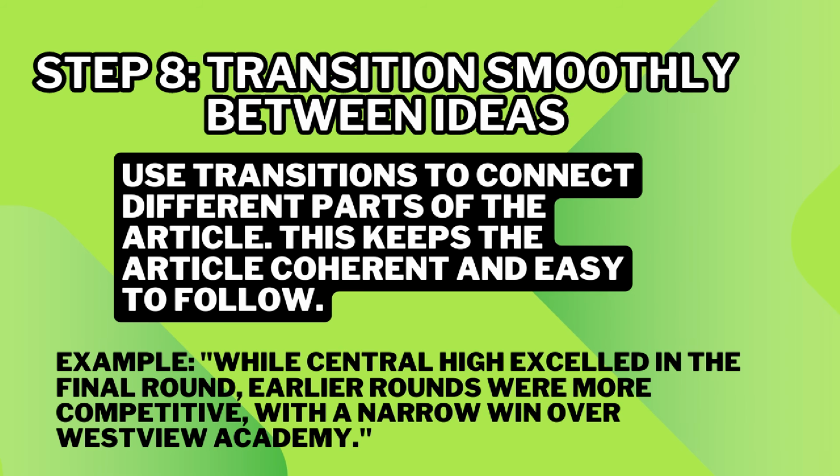Step 8. Transition smoothly between ideas. To keep your article coherent and easy to follow, use transitions between paragraphs to guide the reader from one point to the next. Example: while Central High shone in the final round, the competition was fierce throughout the weekend. In earlier rounds, they narrowly defeated last year's champions, Westview Academy, in a debate on climate policy.